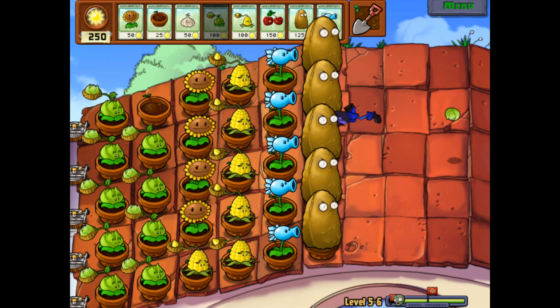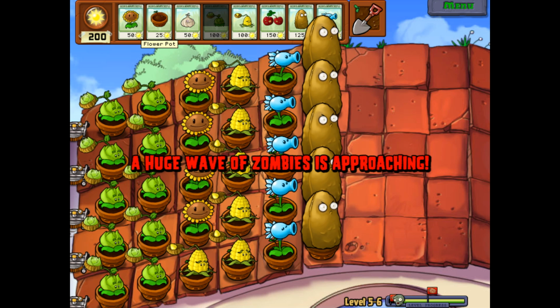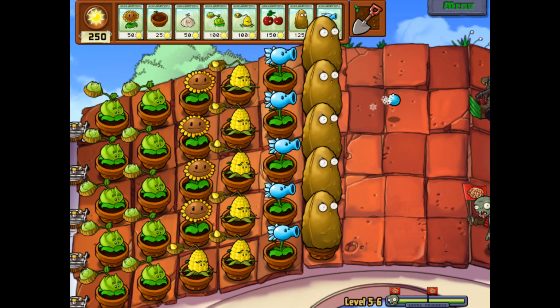Okay, come on, come on. Ooh, nice. All right, that exploded pretty quick. So we have 175 sun. Depends on where these zombies show up. I'm gonna try to let a good chunk of them show up before I place it down for sure.